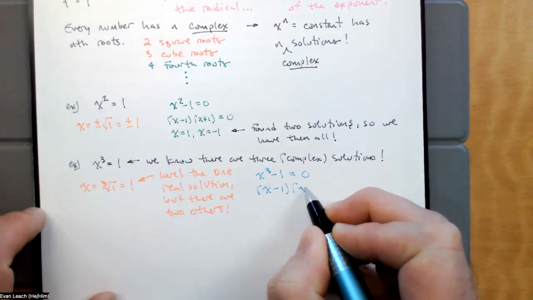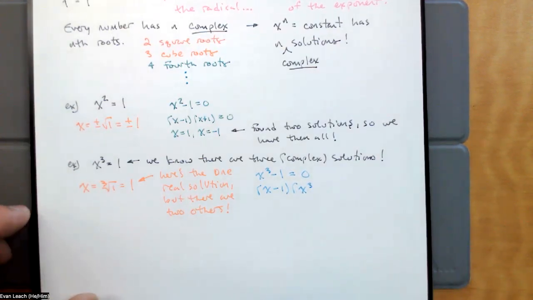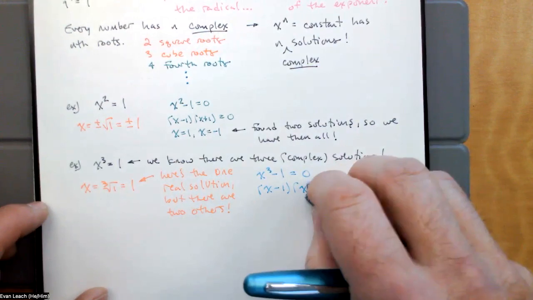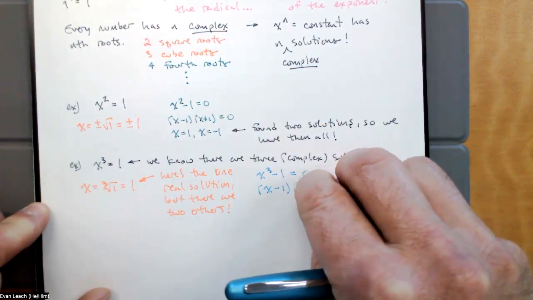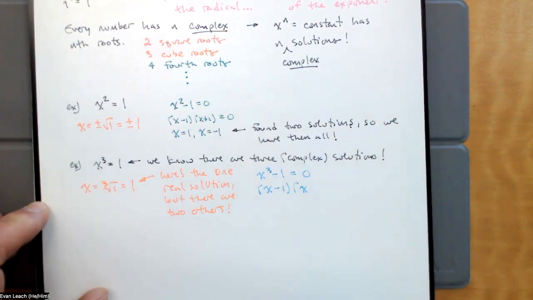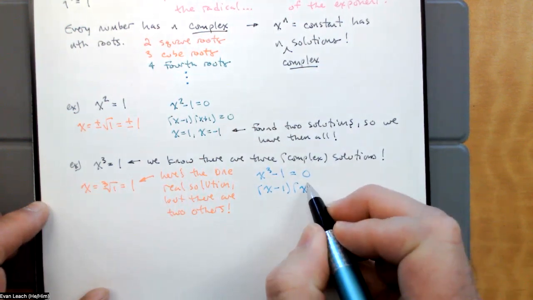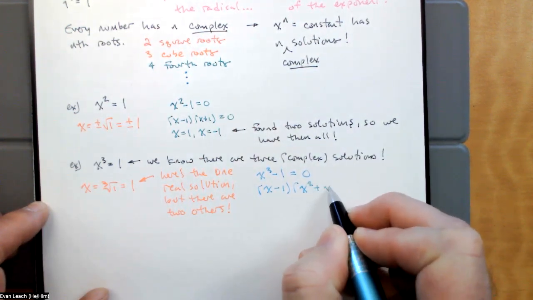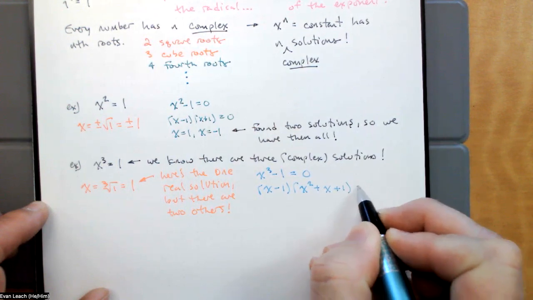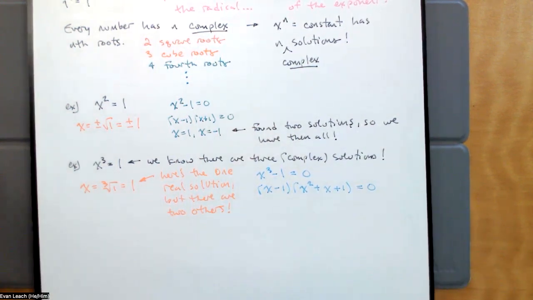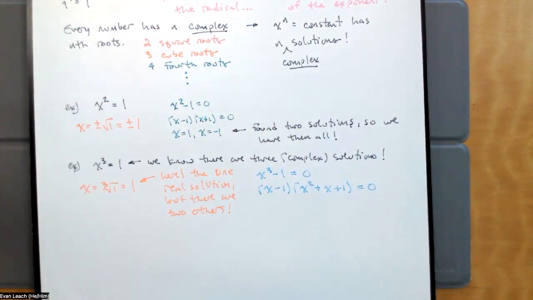We happen to remember, oops, I spelled 2 wrong though. We all happen to remember the difference of cubes formula, right? We're all pretending that at least. So we knew we were going to get this factor of x minus 1 because that is going to give us the solution, the real solution, x equals 1.